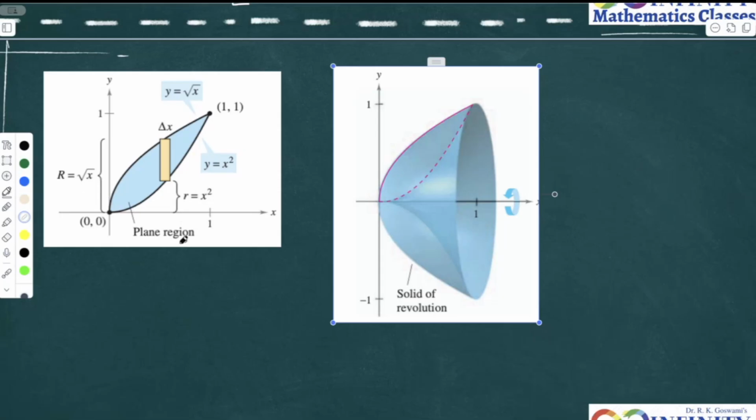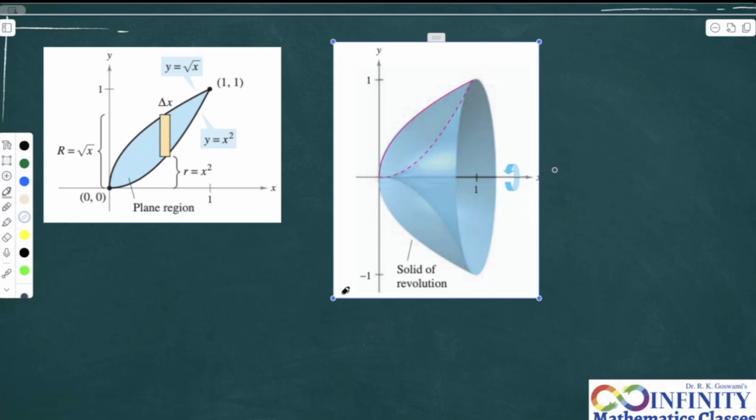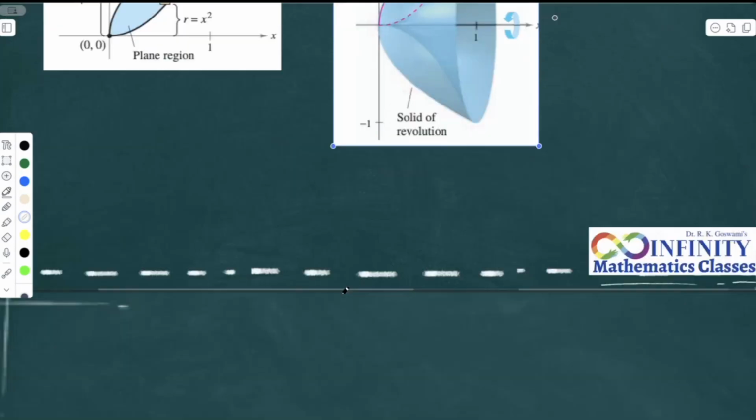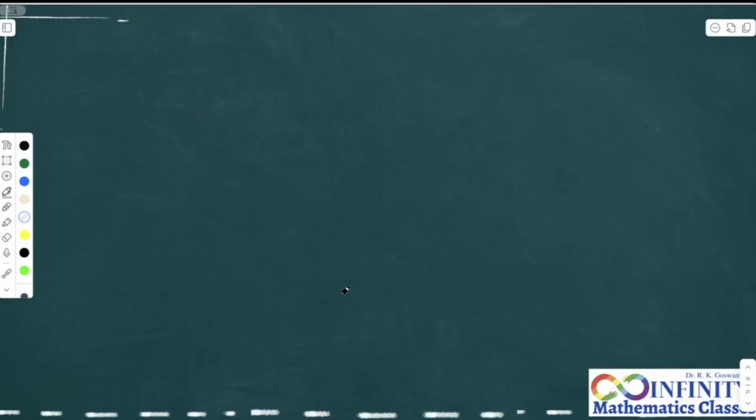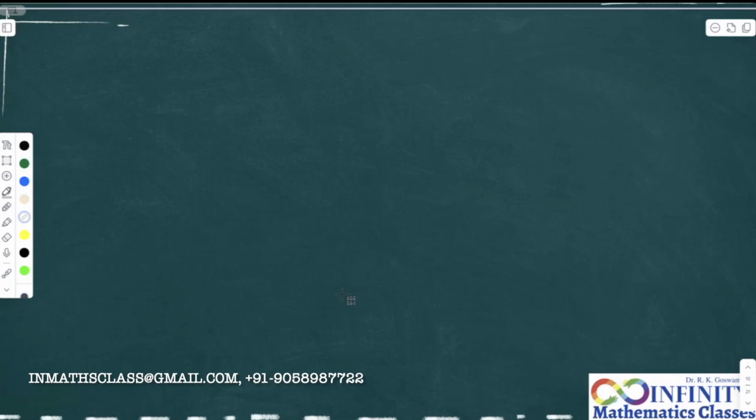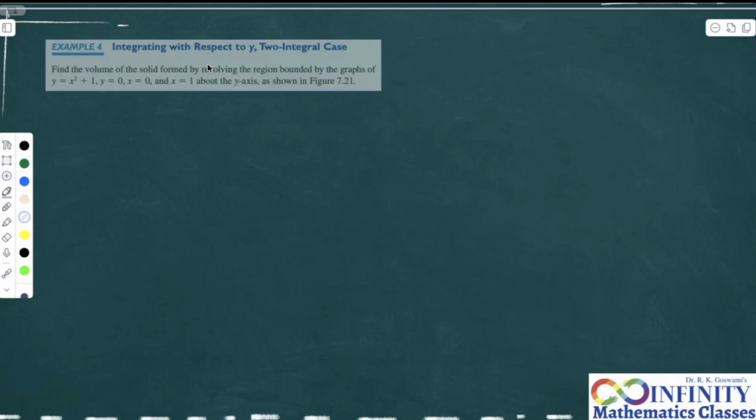Clear? The basic idea is you should be able to draw the graph on the 2D plane, the XY plane. If you are not able to draw, then there will be an issue. Okay, let me take you to the next question. We will have different types of questions. I will upload the figure maybe later on. Just try to draw and understand the figure with pen and paper.